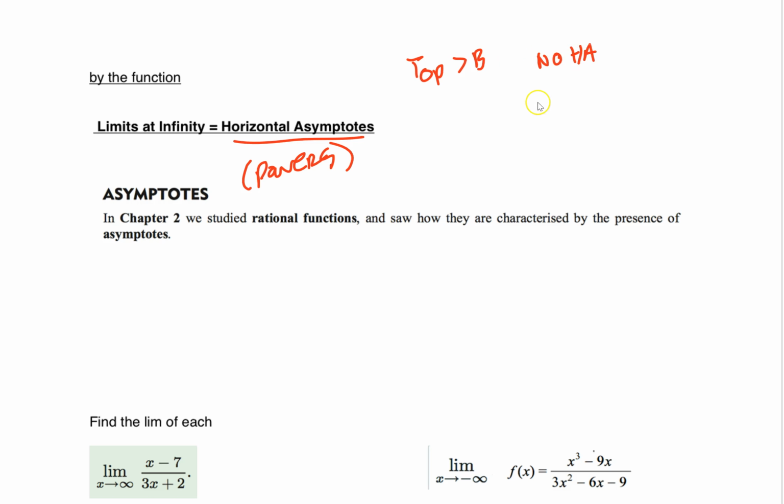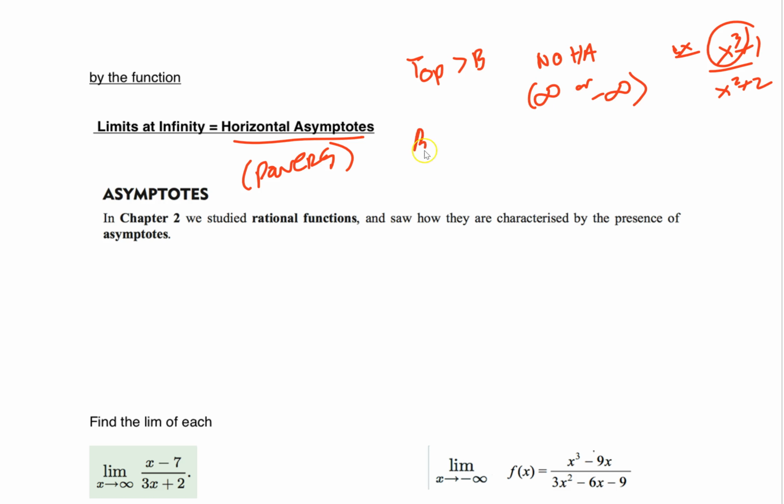In our case, since we're doing limits, that's going to give us either infinity or negative infinity. And we'll talk about it more in detail in a second. But for example, that'd be like x cubed plus 1 over x squared plus 2. Top power is bigger. So when that happens, we had no horizontal asymptote, but for limits, that's either no limit or infinity or negative infinity, which means the same thing. A limit has to be a number. It's like an into-the-weeds thing, but we just say infinity or negative infinity.